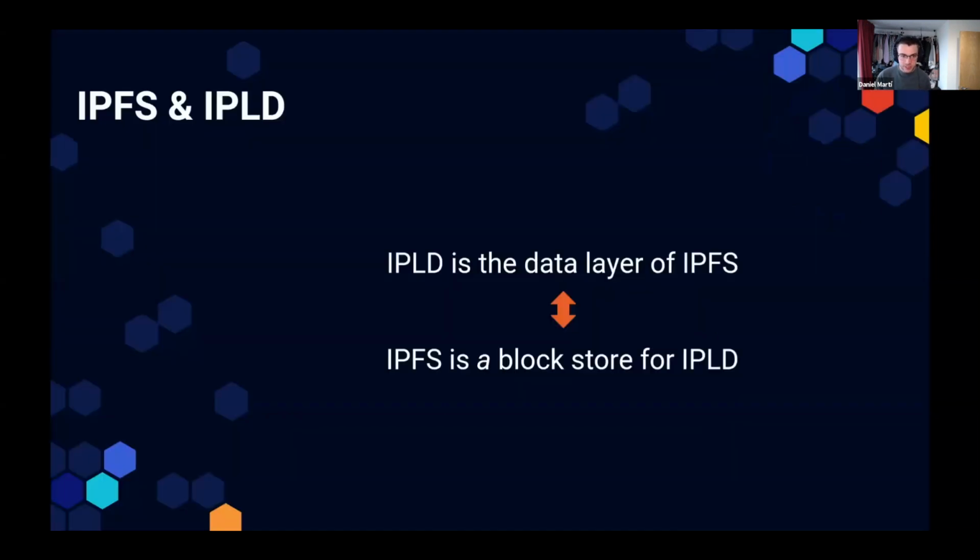Now, in terms of the relationship between IPFS and IPLD, it depends on your context, where you're coming from. If you're coming from IPFS, IPFS is a way to store directories and files, right? So you're talking about files just being raw blobs of data. You don't know what's contained in them. It's just bytes. So you can think of IPLD as the data layer of IPFS. IPFS has its own metadata, and it can also store files. So IPLD is how you could describe that structure.